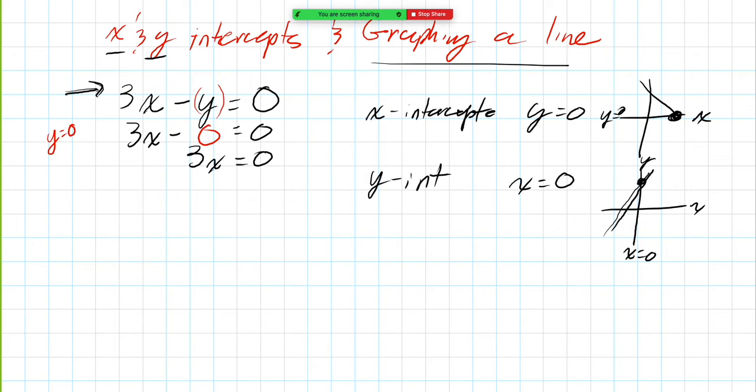When we subtract by 0, it doesn't do anything. We get 3x is equal to 0. And then to isolate for x, because this is 3 times x, we're going to divide both sides by 3. On the left side, we get a 1x, or they call it cancelling out, we're left with x. And 0 divided by anything is 0.